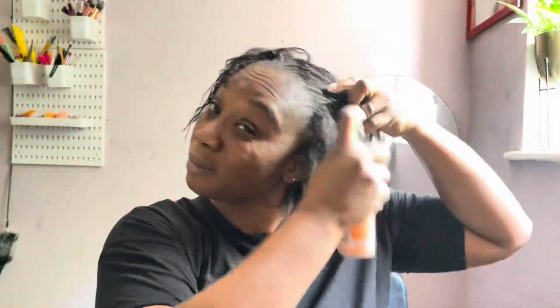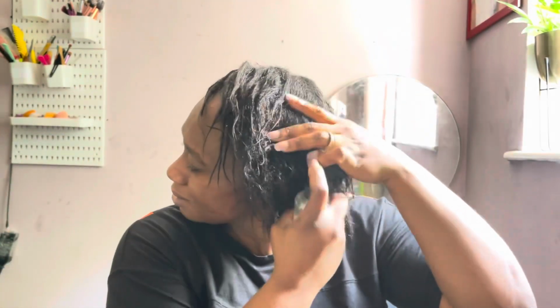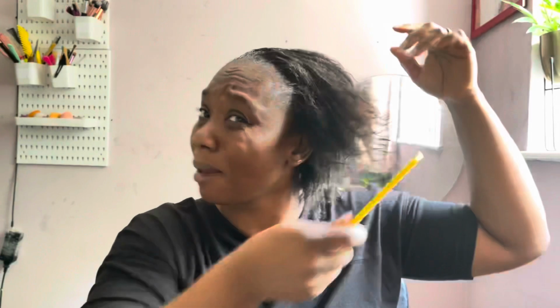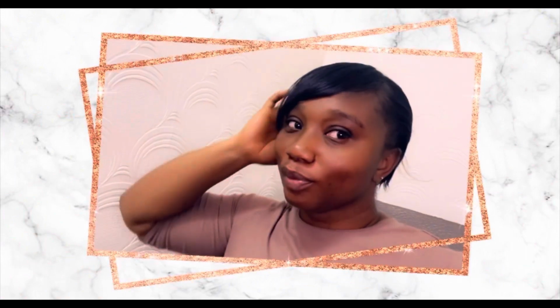So I've gone ahead to rinse and condition my hair, and I'm applying now my Schwarzkopf leave-in conditioner spray, and also a heat protector. Because of my fine hair, I don't usually like to put heavy products on my hair. It weighs my fine hair down. So yeah, I've gone ahead to blow dry and also flat iron, and this is the end result of my hair.